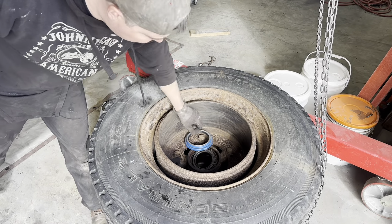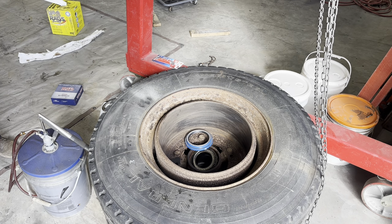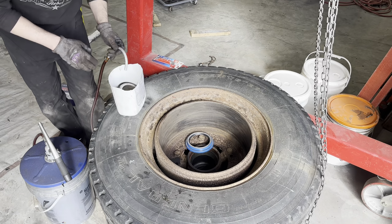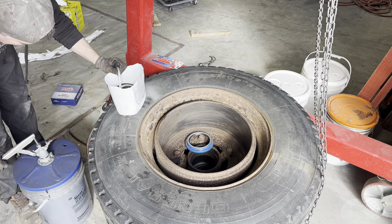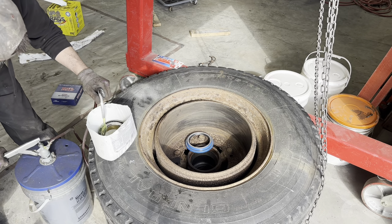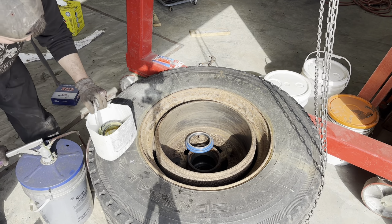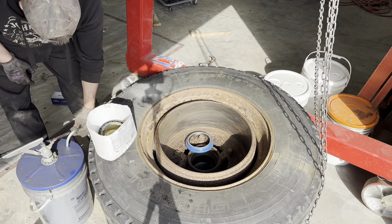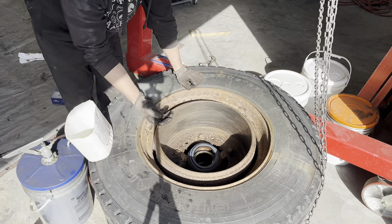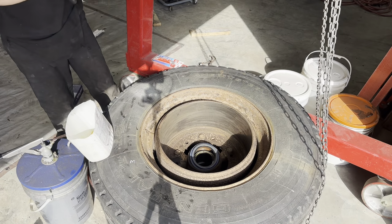You're supposed to pre-lube the bearing, so I'll just get some 75W-90. Yeah, close enough. It'll work for this outfit. So I'm just gonna pre-lube the bearing. Now, some guys use grease. I don't like to mix grease and oil. And since everything in here is gonna swim in oil once we seal it up and put the hub on, then I'll fill it up from the center hub there to the fill mark, and that should have a nice little bath of oil for the inner and outer bearing.